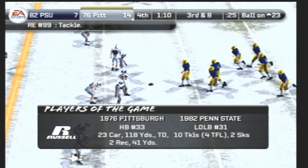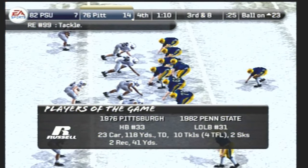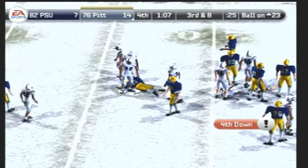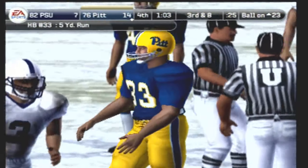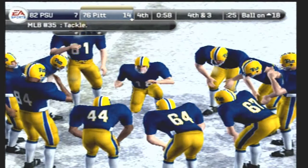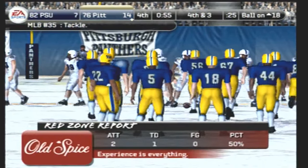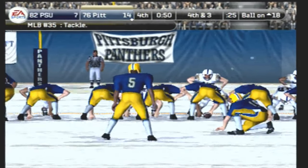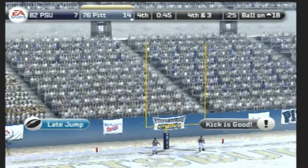Congratulations to our players of the game — both of these young men should hold their heads up high today. Pittsburgh comes out with an I formation — they'll go with a run once again, bringing him down at the 18 for about five yards from the halfback. We take a quick look at the stats from inside the 20-yard line, brought to you by Old Spice Red Zone. Their last red zone trip resulted in a touchdown — I don't expect this one to be any different.